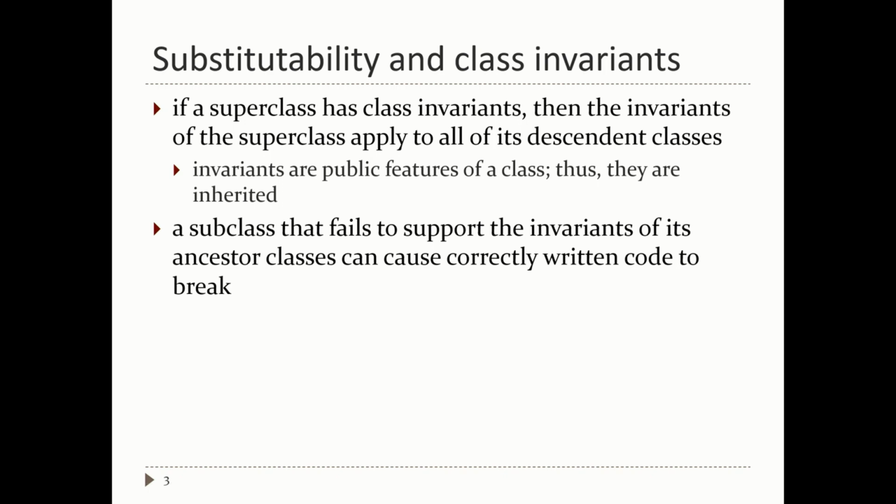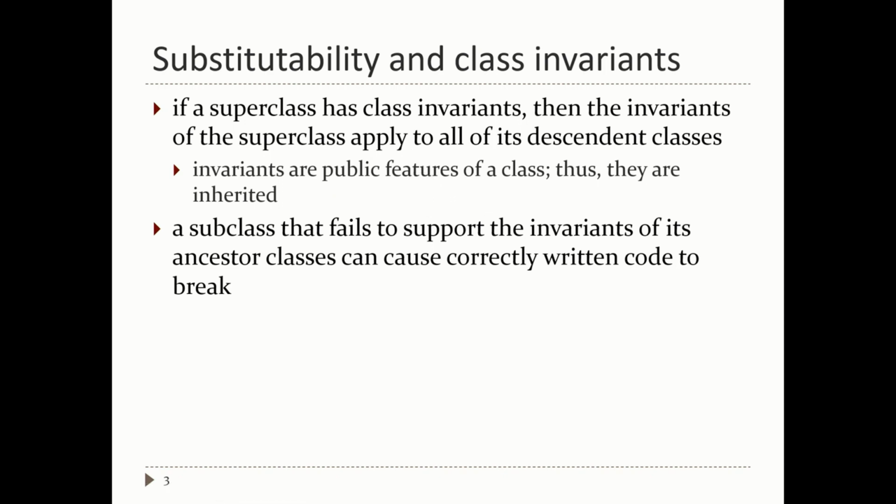Okay, so what do you have to do to ensure that Liskov substitutability holds? It turns out there's quite a bit. Number one, suppose your class has some invariants. Remember what an invariant is? An invariant of a class is a condition that's always true for objects of that type. So if your superclass has class invariants, then all of your subclasses have those same invariants. Not necessarily the exact same invariants, but they have to be substitutable for the superclass invariants. Invariants are considered to be public features of a class, and they are inherited.